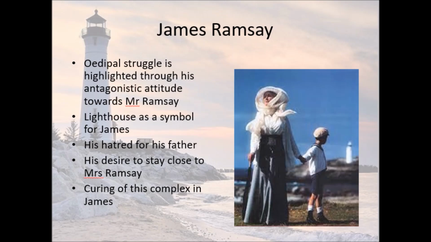Also, he considers Mr. Ramsey to be his rival. It is finally when they reach the lighthouse that James suddenly looks at it in a very changed perspective. It was just an old building to him now, and his father brings himself to praise James' skill, which becomes an extra push for breaking the wall between them. And as they step on the shore, it is clear that the Oedipal complex is cured and the father-son bond has taken its place. So very ingeniously has Virginia developed this animosity based on Freudian complex and takes great care to incorporate it in the ending that provides further symbolic strength to this novel.